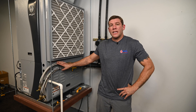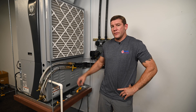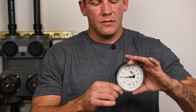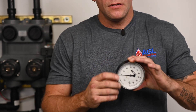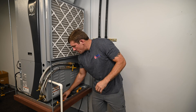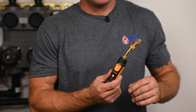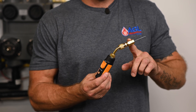There are two parts of this equation. One is the gallons per minute flowing through the system — we have to calculate that. And then we have to calculate the temperature difference between the water going into the unit and coming out. To calculate the flow rate, we're going to use a pressure gauge. I'm actually using a Testo 549i, which is used for checking refrigerant pressure, but we've put an adapter here with a needle so we can check water pressure.